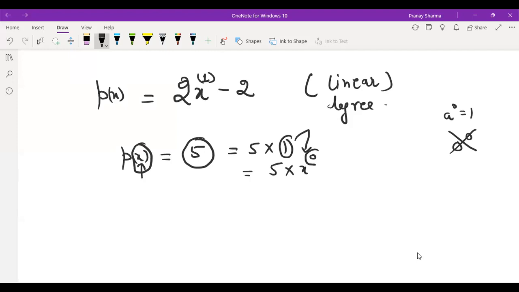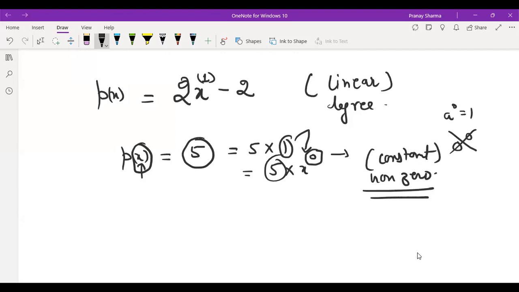Now people, if you consider it, the degree comes out to be 0. All right. So this is nothing but the degree of a constant polynomial when the constant is non-zero. The degree is 0. If the constant polynomial is non-zero, then the degree is 0. Sir, what if we have 0 as the case?